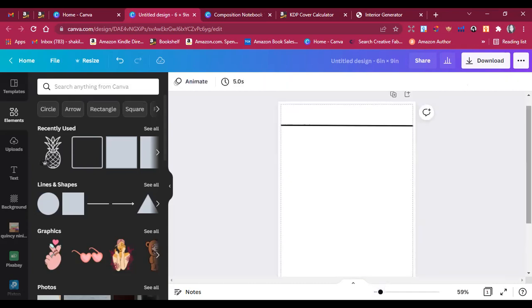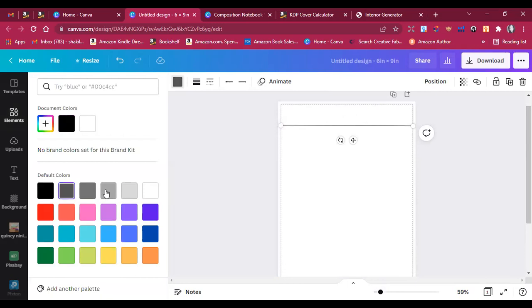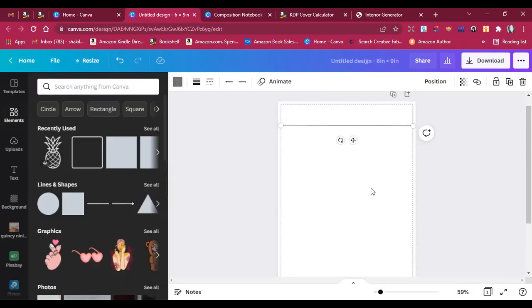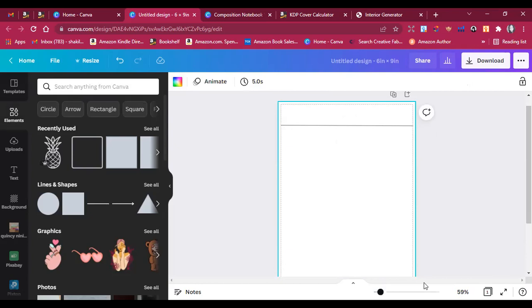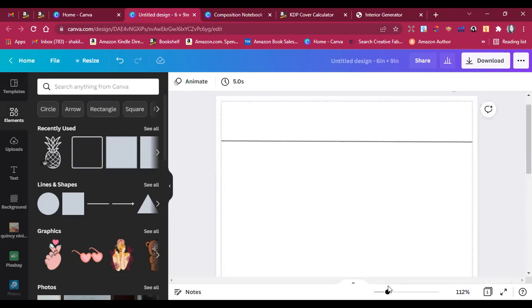Yeah, so you can see the thickness. Now to change the thickness of this line, because this is a bit dark, you can actually just come here by line width and you can change it to 2 points. So it will be, if you can see it get thinner, if you like it at 1, you can do that, but I normally stick at 2. Right, and you can also change the color to a gray, because lines on pages are not really black. Now if you want to leave yours black, you can leave it black. It's entirely up to you.